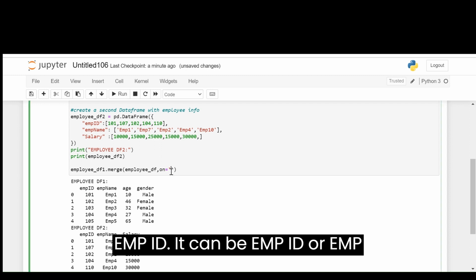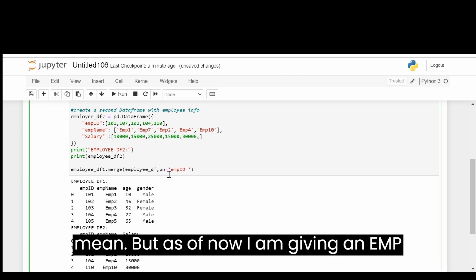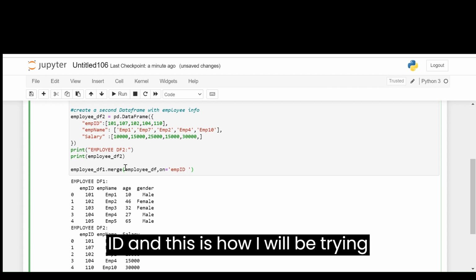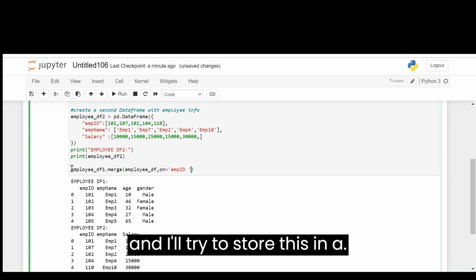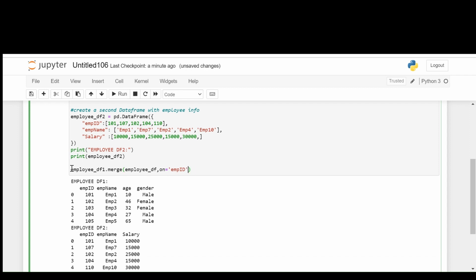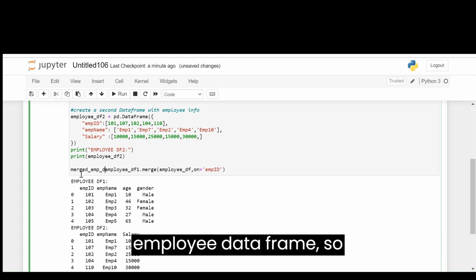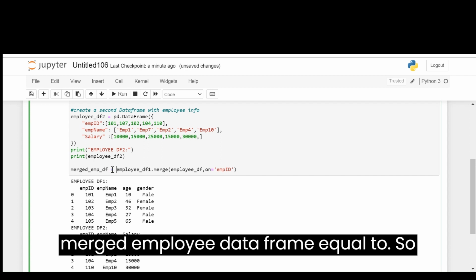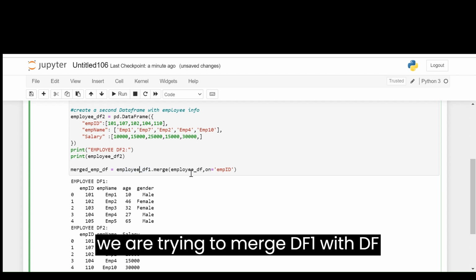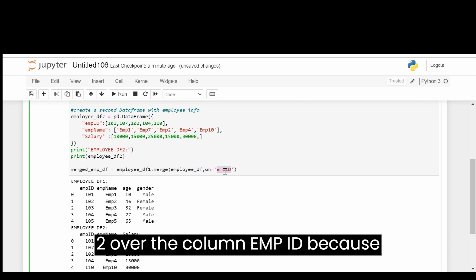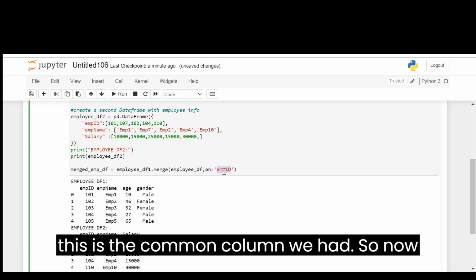It can be EMPID or EMP name, but as of now, I am giving EMPID. This is how I'll merge the two data frames, and I'll store this in a variable like merged employee data frame. So merged employee data frame equals employee_df1 merged with df2 over the column EMPID, because this is the common column we had.